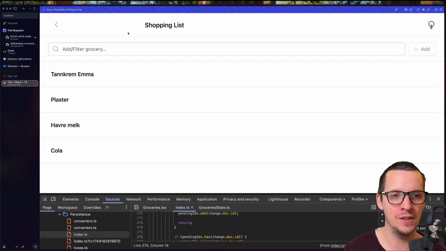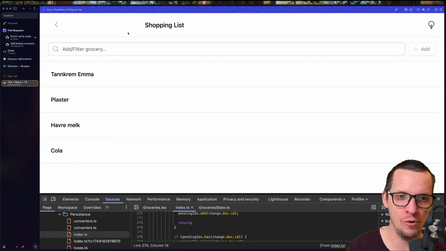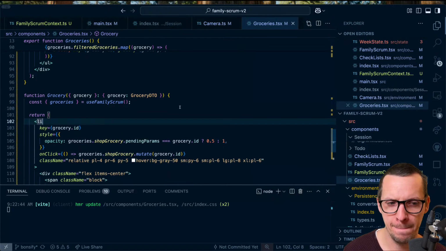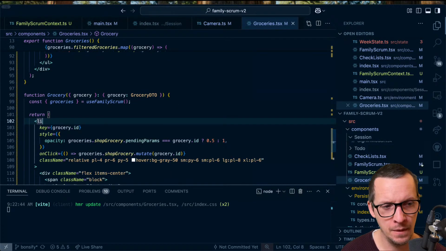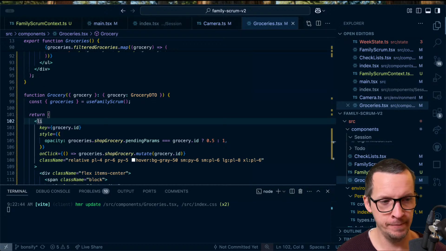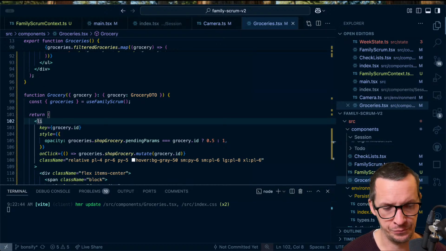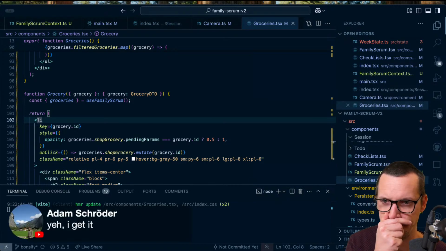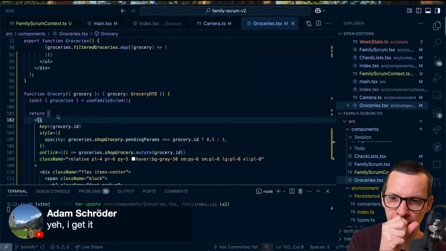And now you have full flexibility in the UI to do whatever you want there. It's really, really powerful. Yeah, it's really, really cool.